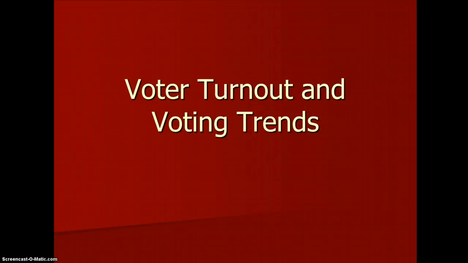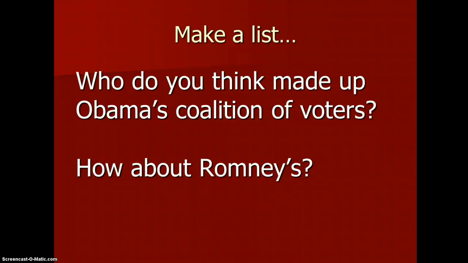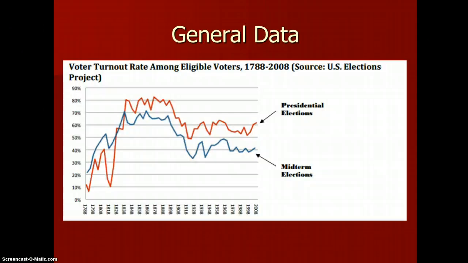We talked about voting turnout and voting trends. A little recap of that lecture for you. At the beginning I asked you to brainstorm who you thought made up the coalition of Obama voters and Romney voters. And that's kind of the premise we want to take when we start to tackle this stuff and look at different voting trends.